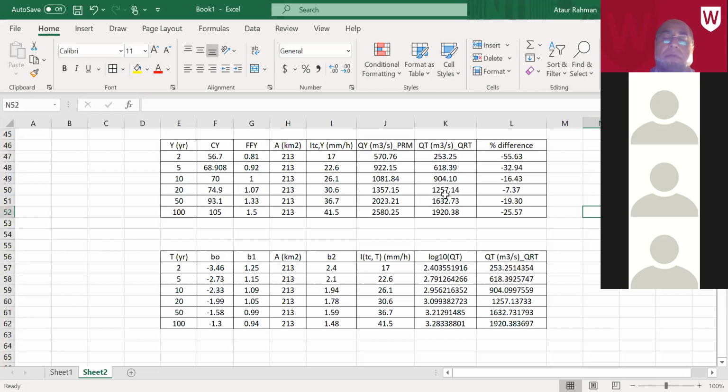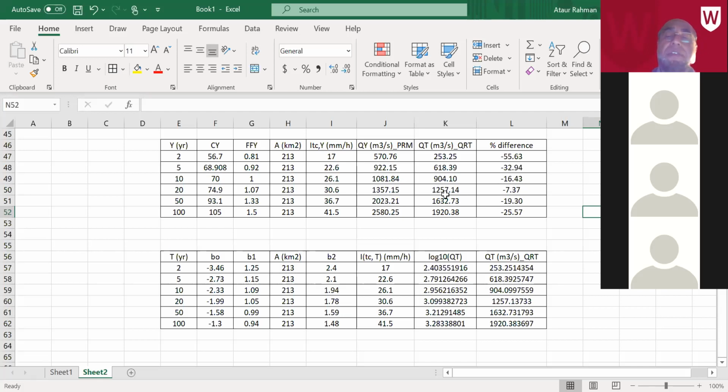Can we make one comment here like the smaller the return period, the more the uncertainty? It's not uncertainty, it's a difference between the 2 methods because you don't know which one is correct. Yes. You can say the difference is more for a smaller return period. Yes, yes. But again, for the high return period, it's increasing. So there is no pattern in my opinion.